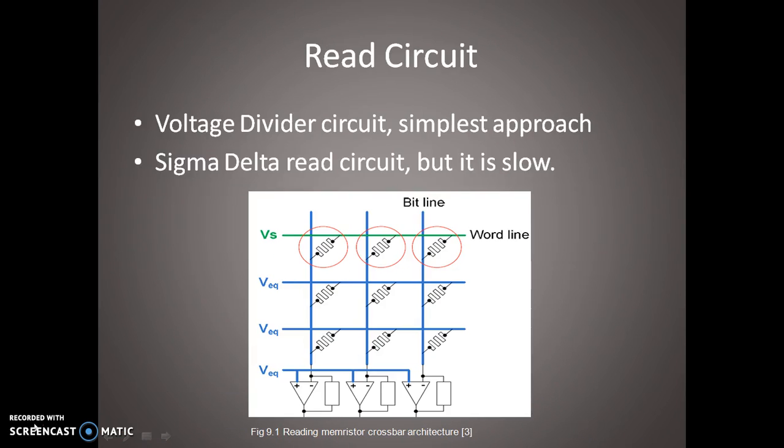For the read circuit, the first approach is to use voltage divider or a trans-impedance amplifier. The voltage divider is the simplest circuit approach for reading memristor crossbar. In order to minimize the current drain in the unselected rows in the crossbar, an amplifier is used to hold a node voltage. The value is selected such that there is zero voltage drop across the unselected rows. The circuit schematic is shown in figure 9.1. One end of the memristor is grounded while the other end voltage is forced to a reference voltage Vref with the help of the amplifier.